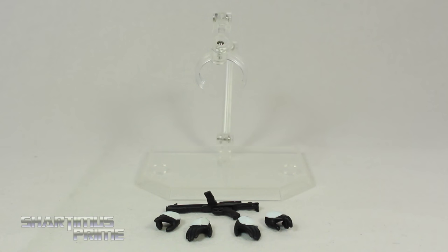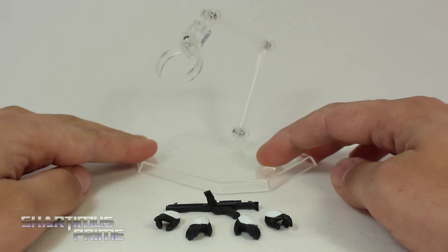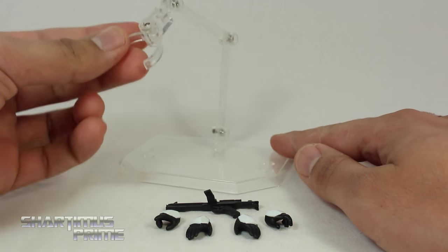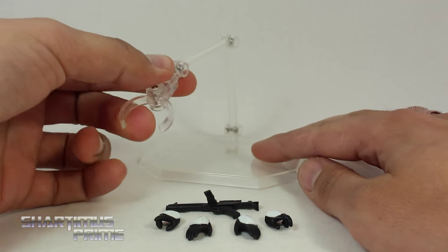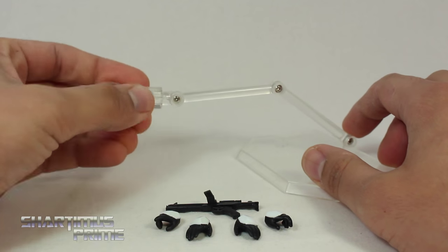So as I mentioned, we don't really get too many accessories with this figure. We get two pairs of interchangeable hands, we get his blaster, and then we get the MAFEX stand. A lot of people ask me which stand I use, and I use the MAFEX stands. These are fantastic. The only way you can get them is by buying a MAFEX figure, but luckily they include one with every MAFEX figure they release.